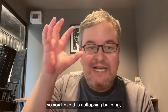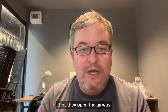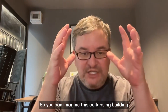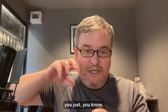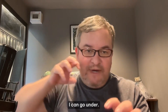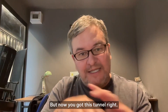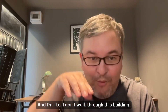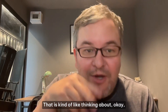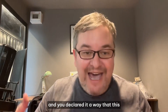I'll leave you with a metaphor for how I think about this appliance. You have a collapsing building — that's your skull. These expanders tout the fact that they open the airway and improve breathing a little bit. Imagine you take a tunnel-drilling machine and drill straight through the collapsing building. The whole thing collapses further, but now you've got a tunnel, and you declare it a win: 'I can walk through the tunnel!' But the whole building is still collapsing — and collapsing faster because you drilled the tunnel. That's what the DNA appliance does.